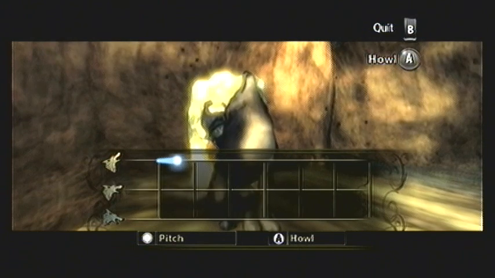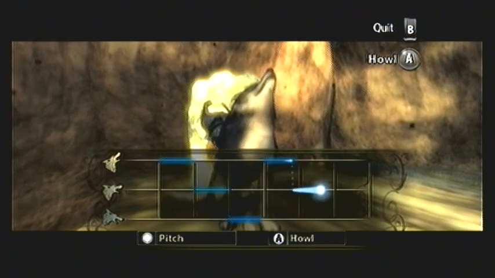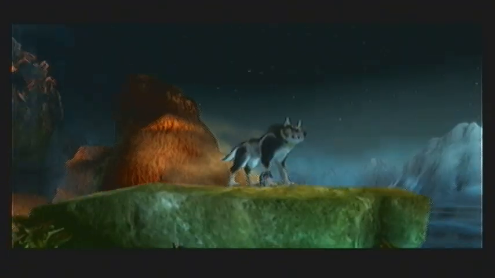Up ahead, you'll see there's a little statue thing, a little stone thing. You can listen to it, and it'll play a song back to you, and it's up, middle, down, and so you have to play the song back to it. You want to hold the A button, and then use those directions on your analog stick in order to play the song, or howl it.